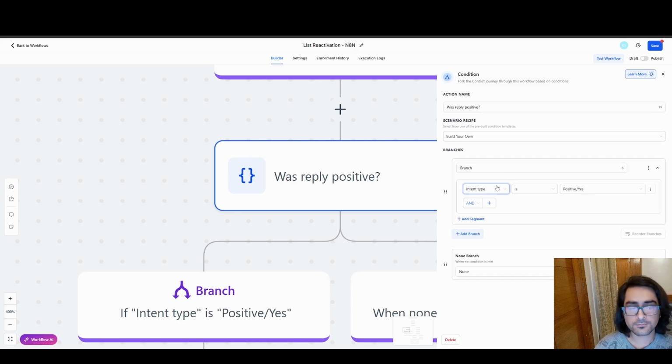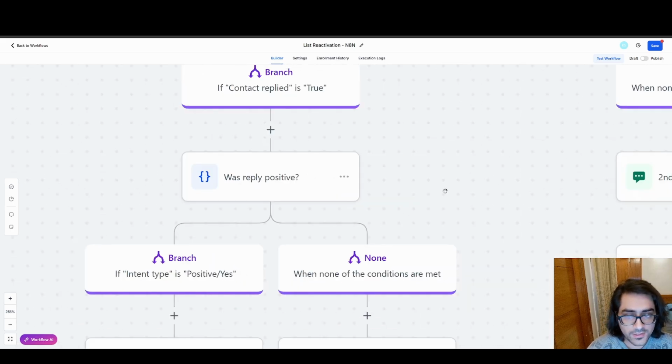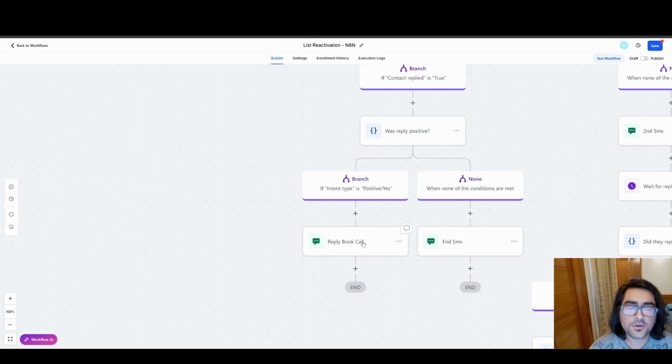This checks what type of response it was. Was it a positive or a negative response? Negative can be like, just stop, no, whatever, along those lines. And if it was positive, it can be something like they might be interested, or yes, or send me more details, stuff like that. So we check the intent, and if the intent was positive, it's a good sign for us. Just based on our first SMS itself, the contact converted.